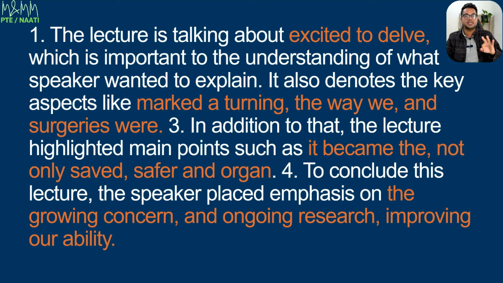When you speak those 3 phrases together, you do not have to take any pause in between. You can speak all these 3 phrases together. You can say the growing concern and ongoing research improving our ability without taking a pause. The only pauses that you have to take is after the completion of one sentence. So the moment you complete a sentence, say for an organ, take a slight pause and then speak out the next sentence. And that is the best way for you to score, and that's all proven.